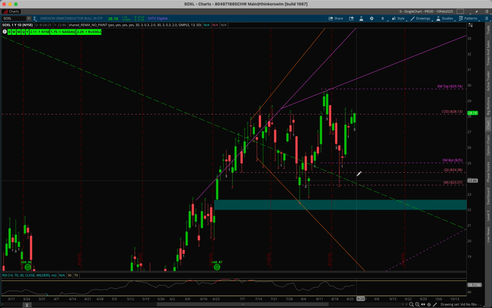And then if we get a real push down, possibly even below the original range, back down into the extended range that we've got here, we do run the risk of flipping the quarter and the month red, which then we go from full time frame continuity to the upside to full time frame continuity to the downside. So SOXL is still at like a tipping point right now.